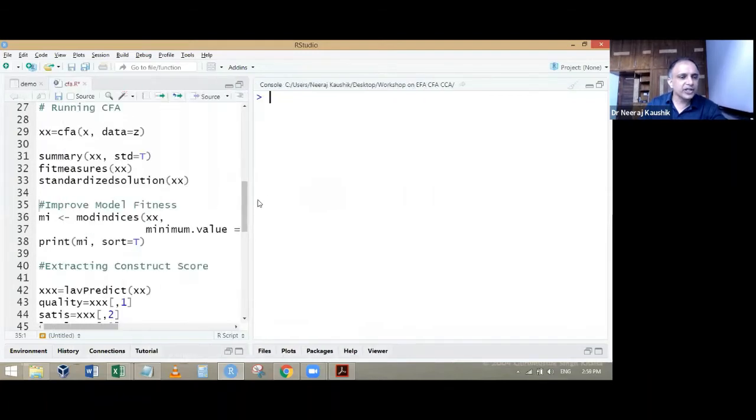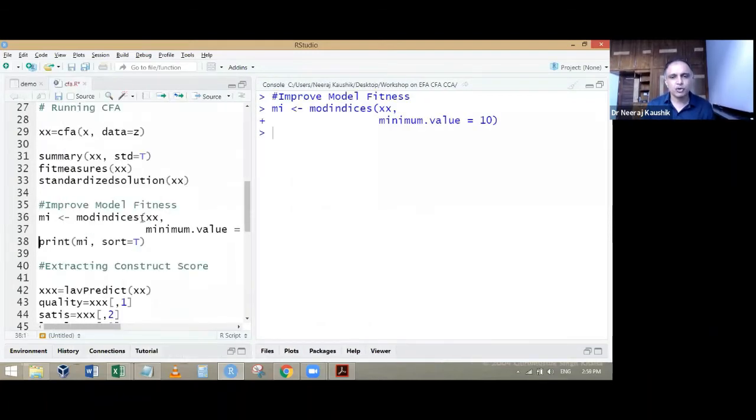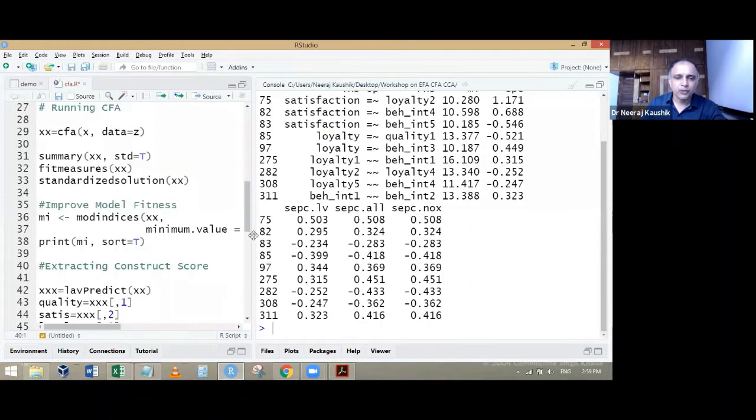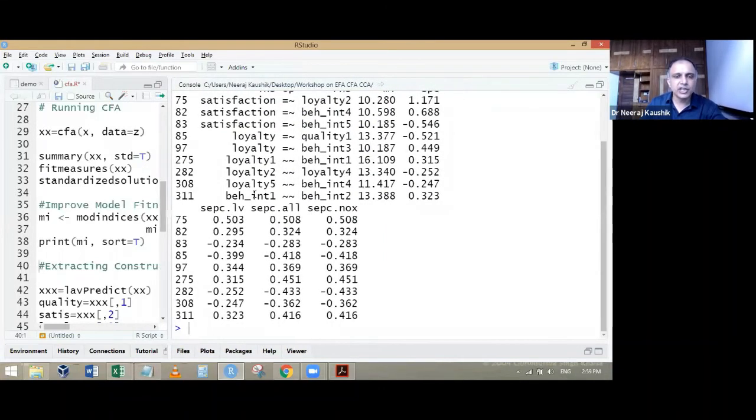Next is the modification indices. That is also available. You must know the theory behind it, which things we can connect. Only those things we can connect which belong to the same construct. The error terms of the statements belonging to the same construct may be correlated. I have explained in the video on modification indices what the theory behind it is, and you should not use so much. If you say I have used so many modification indices, it's an indirect way of saying my review of literature was very poor and I have not worked correctly.